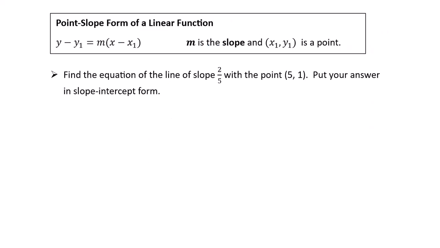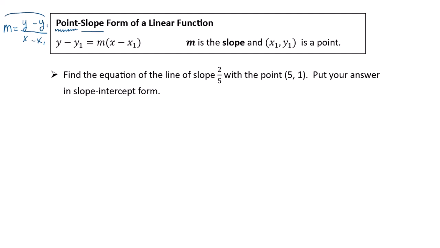There's another form for a linear equation called point-slope form, and that is y minus y sub 1 equals m times x minus x sub 1. You do need to know this. This is not a formula that's going to be given to you, and you don't need to be too worried about it, because if you can remember your slope formula, slope being y sub 2 minus y sub 1 over x sub 2 minus x sub 1, well, we're going to be using this formula when we have a single point, so we don't have that second point, and a slope.